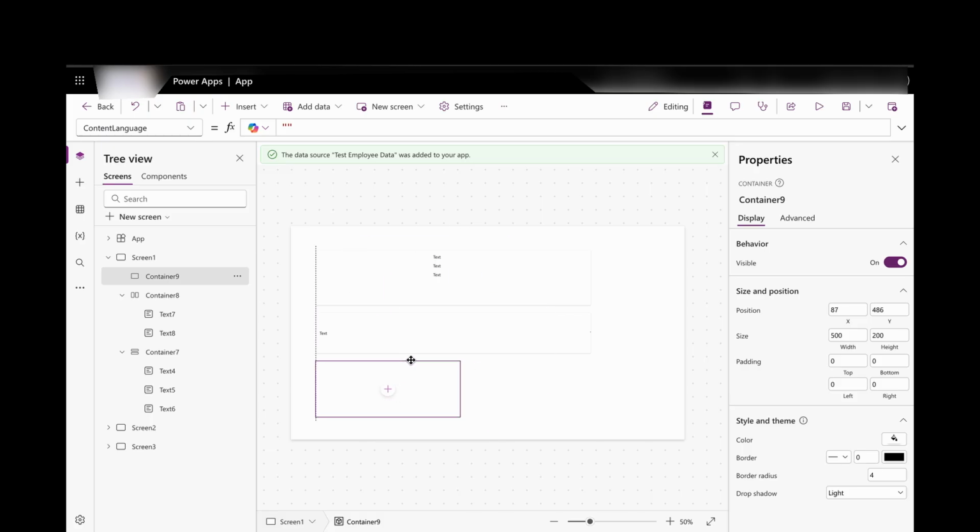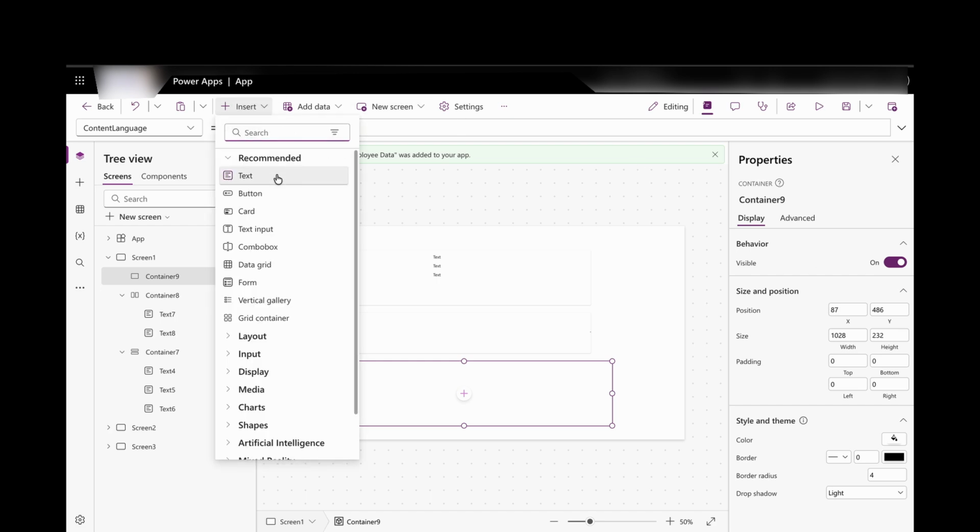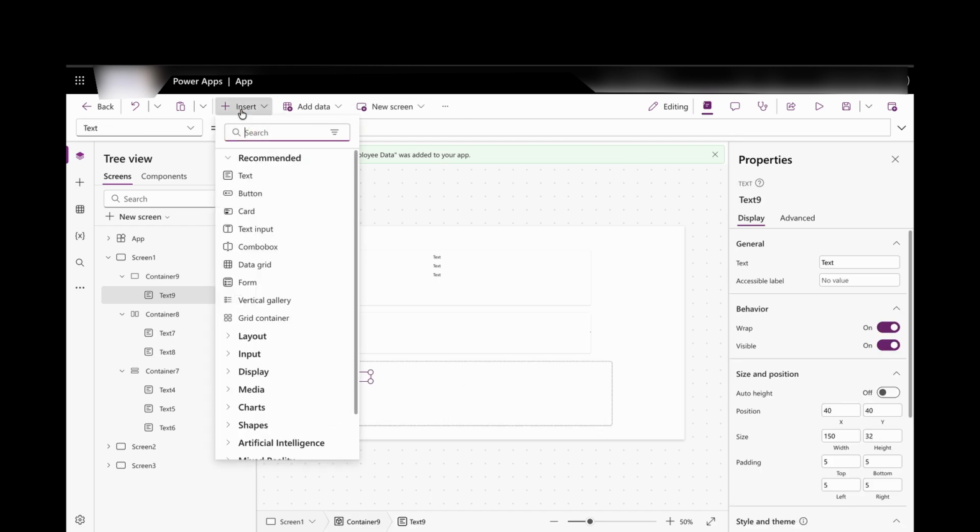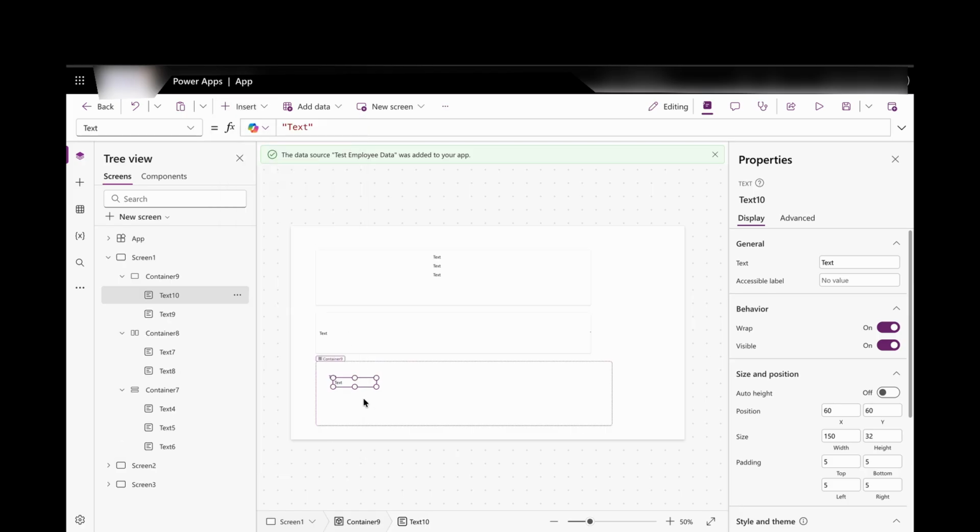Now this is the most important container as per me. Why? Because there is no horizontal and vertical approach over here. You can just add text whatever you want, and wherever you want. I can move it anywhere, literally anywhere in this box, not outside the box, in the box. So that's why I personally prefer this. If you want a clean interface or a rich interface where it should look more decent, then you can use this container.